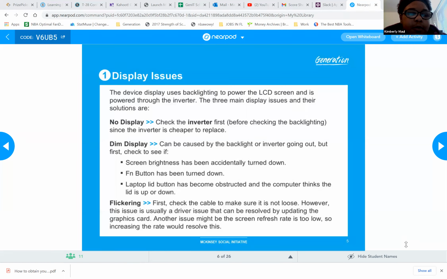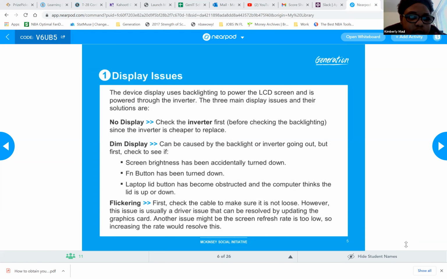The display issue. The device display uses backlighting to power the LCD screen and is powered through the inverter. The three main display issues and their solutions are: no display. Check the inverter first before checking the backlighting, since the inverter is cheaper to replace.